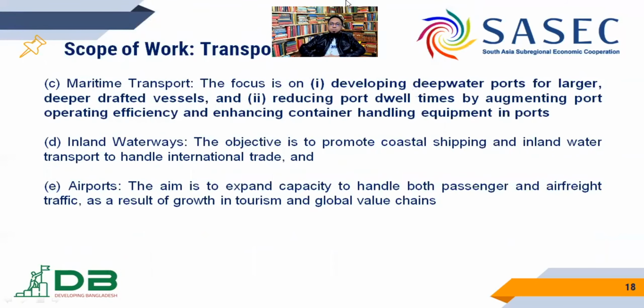Third one is maritime transport. SASEC member countries committed to develop deeper ports and larger, deeper drafted vessels and reducing the port time by augmenting the port operation efficiency and enhancing container handling equipment in ports. Fourth one is inland waterways. The objective is to promote coastal maritime shipping and inland water transport to handle international trade. Airport cooperation, that is the aim to expand the capacity of handling both passenger as well as air freight traffic as a result of growth in tourism and global value chain integration.